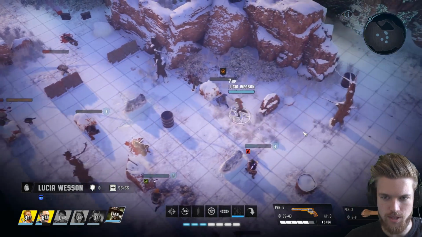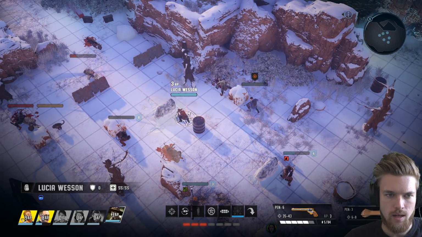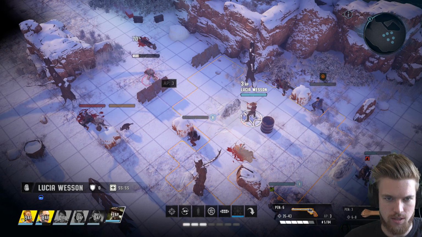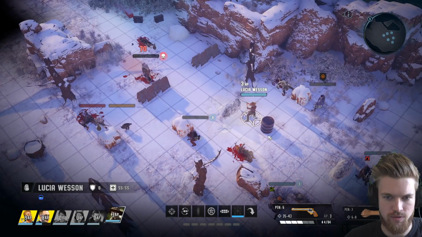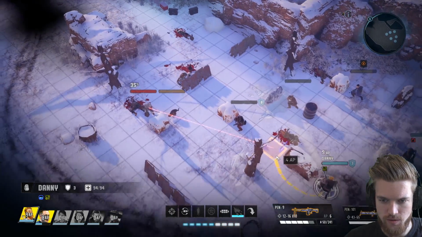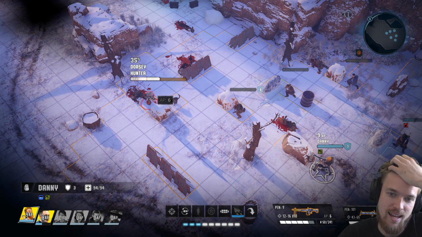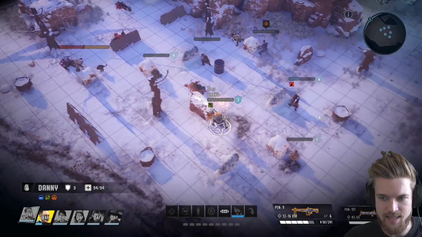Let's move up with Lucia. And then have her shoot this guy. She's just out of range, unfortunately. She's going to have to finish this guy off. Which is fine for us. And then Danny could shoot this, but I don't want to kill the cat. Oh. I'm just going to get Danny to sit there then.